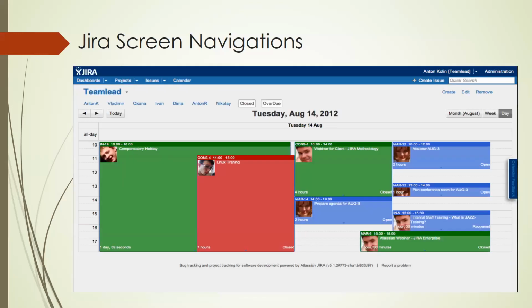Going forward, this is how it will look for each day. So I'm having, let's say, 6 people and what they're doing. This person is on a complimentary holiday, so we cannot disturb him. He's in green color because he's out of office. The other person is going through Linux training. We can't even disturb him.